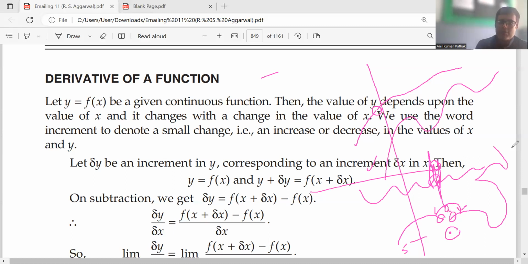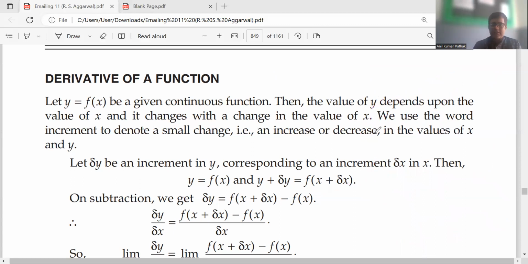Whenever we talk about a continuous function, only then do we talk about differentiation. A function which is not continuous is not differentiable. About differentiability and continuity, you have to read further in class 12. This is not part of class 11th. It will take a longer time because this is a vast chapter, continuity and differentiability. Basically, differentiability means total differentiation. We will discuss all these things in class 12.